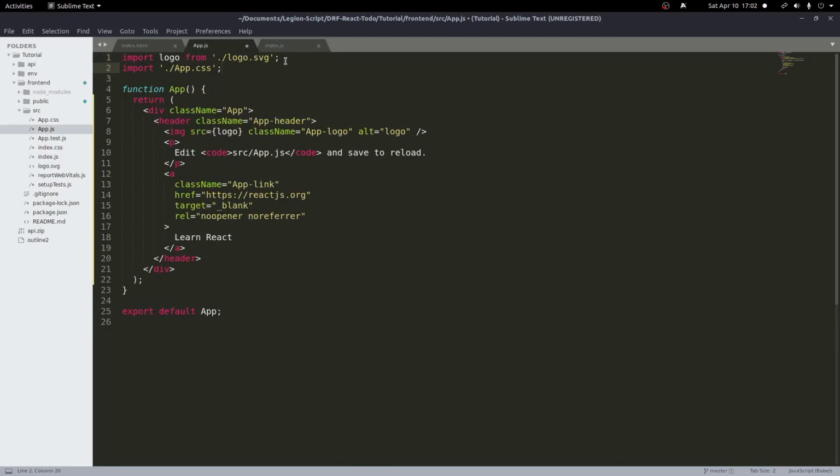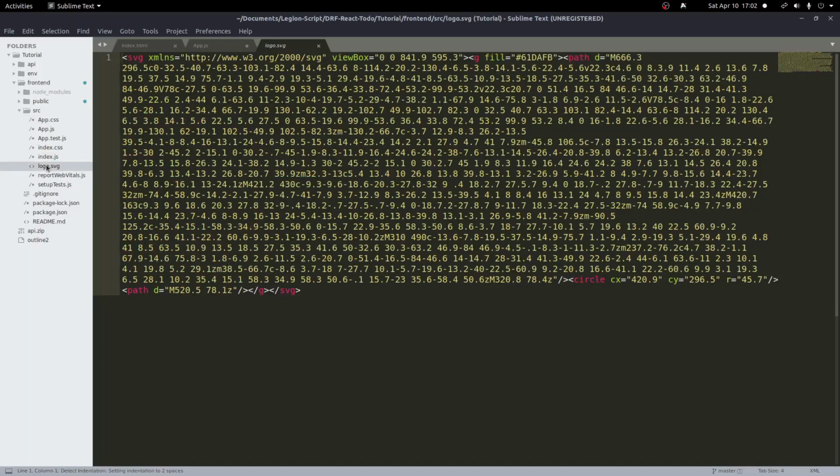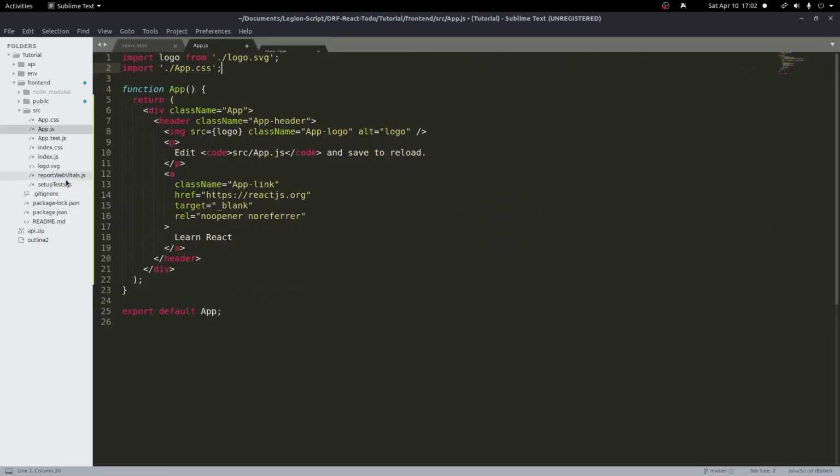Okay, with that said, let's go ahead and get started by actually building our app. You'll see we have a bunch of other stuff here that we don't really need. We have an apps.css, we have this logo SVG, and this is stuff we don't really need at all for this project. So I'm going to start deleting things to clean this up. I delete that, I come back into my app.js.